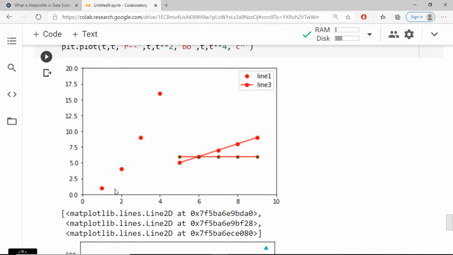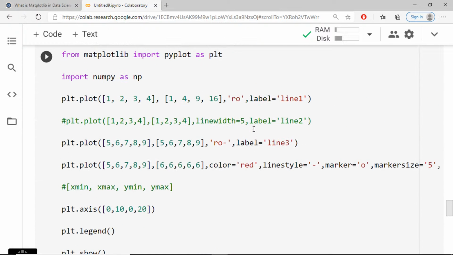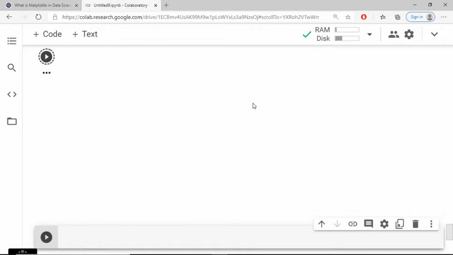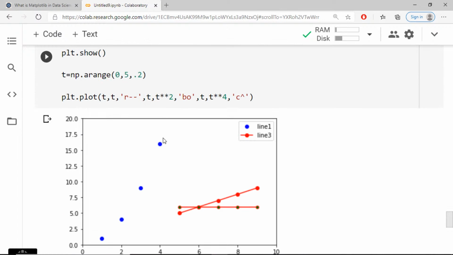Line 1 is simple dots, red color. I'll change the color: in place of red I'll change it to blue. So blue points make one line, the line with red matching points is line 3, and this green one is line 2.